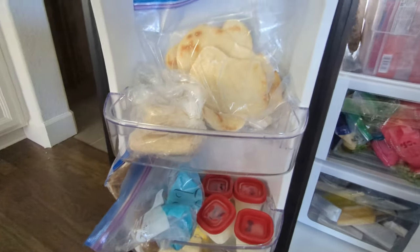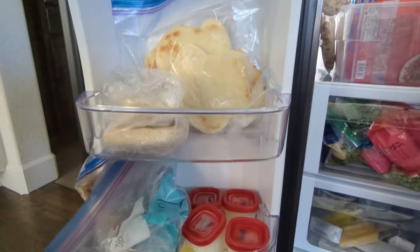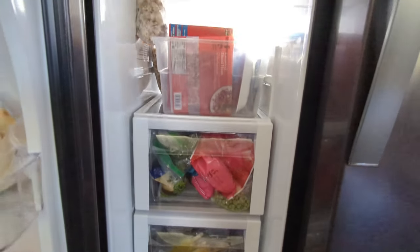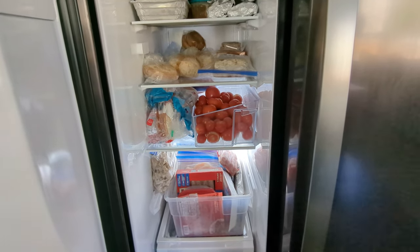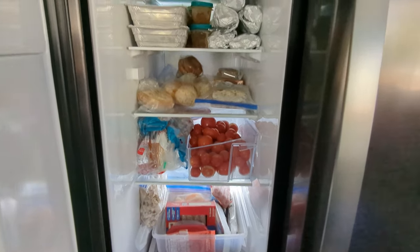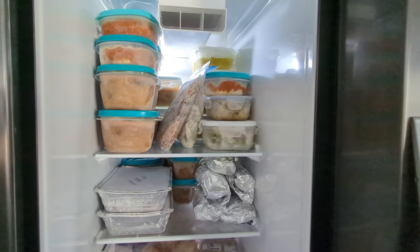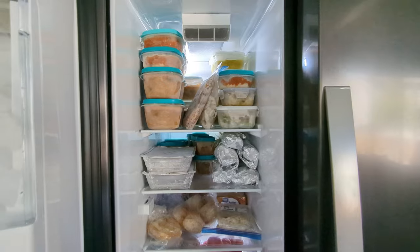On the door, we have the bread section, which is a small amount of bread section, but I also have the whole outside freezer. I have the baking section, the ice cream section, the fruits and veggies section, the meat section, the crap section that right now has a bunch of tomatoes because we don't have very much crap, which is good, breakfast, and then I have all the freezer meals. So we only have two freezer meals left that are like family-sized freezer meals, so that is definitely something I need to do soon, but we do have a lot of individual freezer meals, which is great.